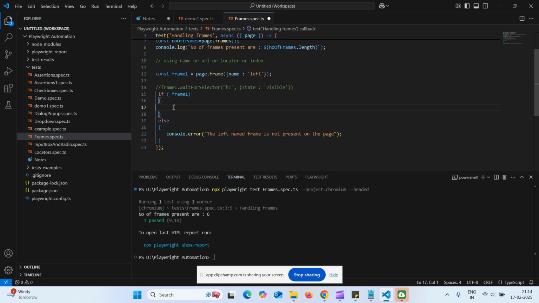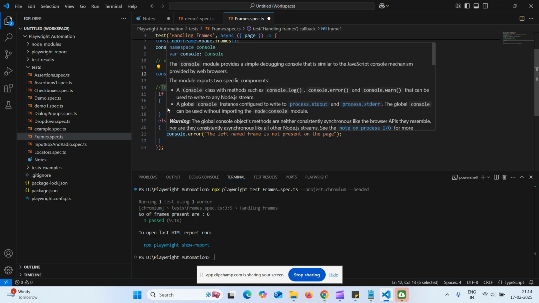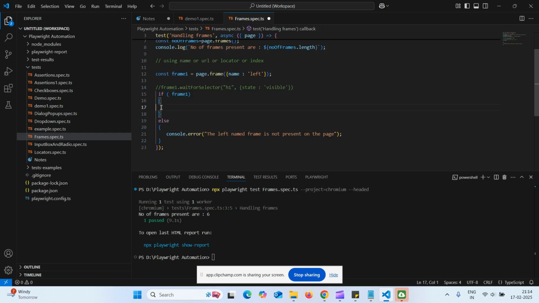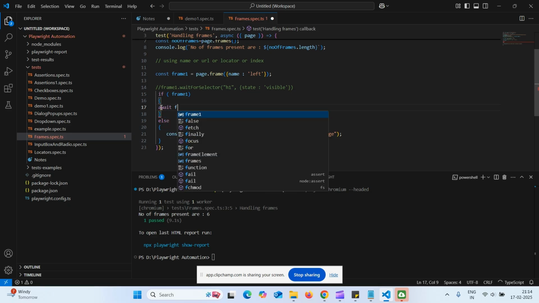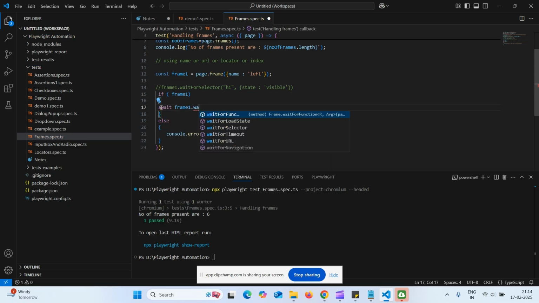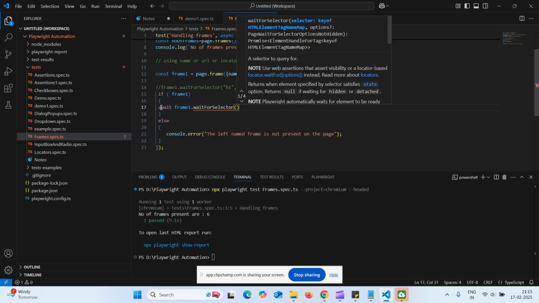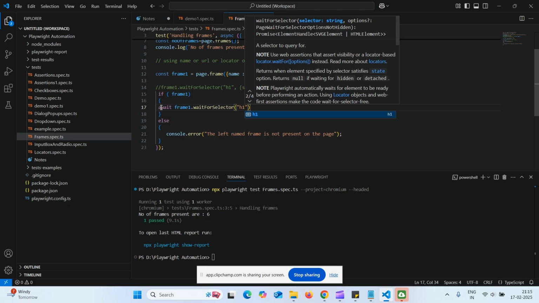Now we'll consider that frame1 is not null, it is present. First let us wait for this selector. Always take the reference of this variable to interact with any element inside the frame. So: await frame1 dot waitForSelector h1.